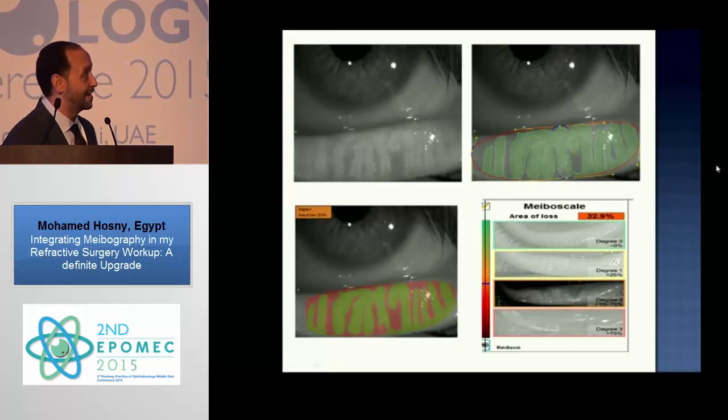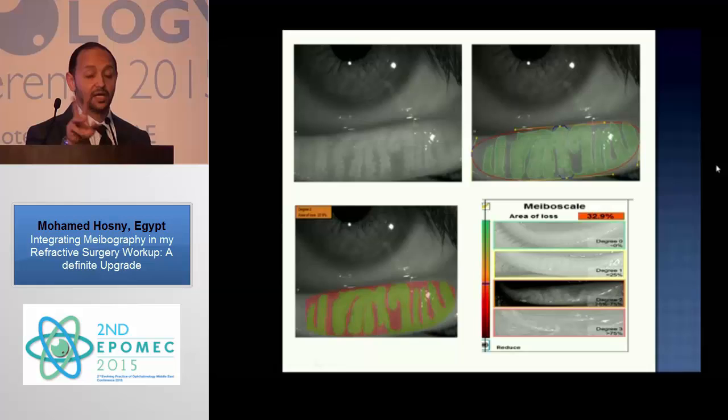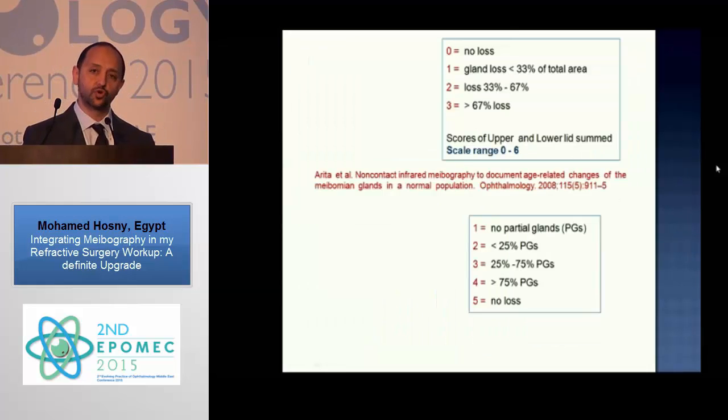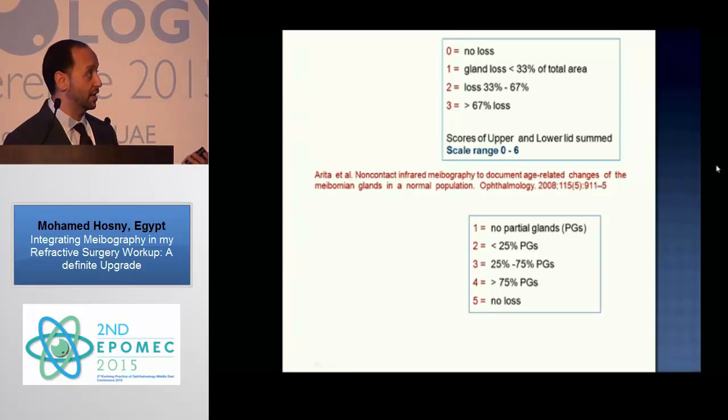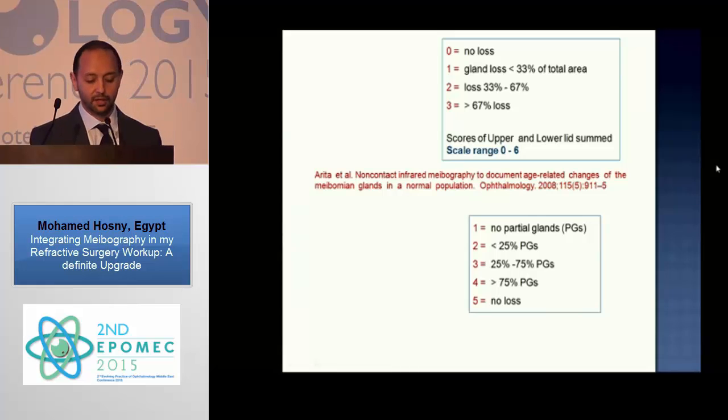It's called the Phoenix software, and it actually maps the area of meibomian glands and maps the dropout areas and gives you a ratio. And these are the 2 scores. This is the classic score on the top of the slide and the modified score for statistic reasons on the lower part of the slide.